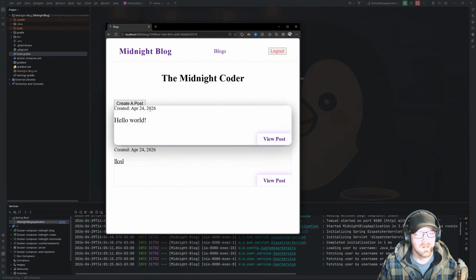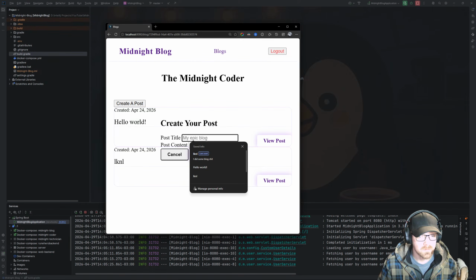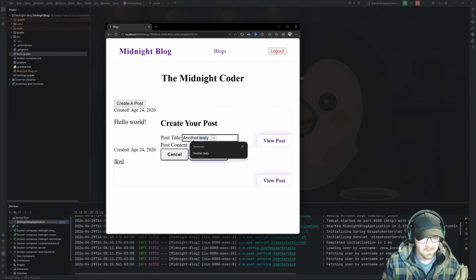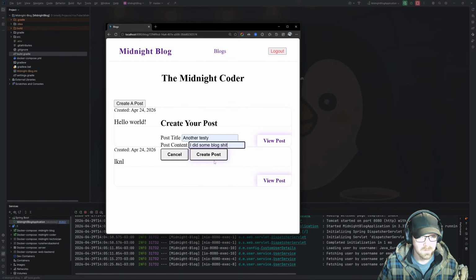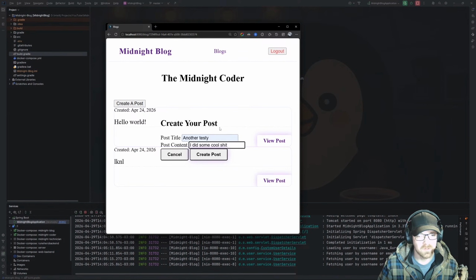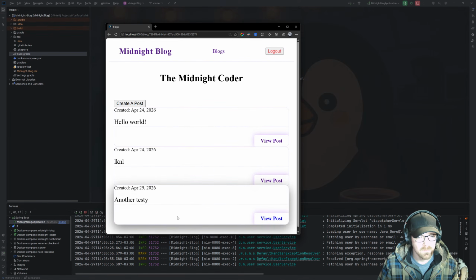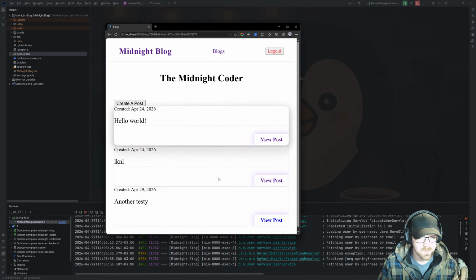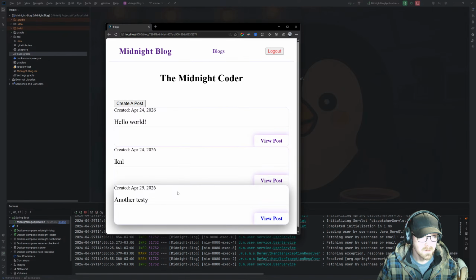We can create more. Yeah, sure, another testy. Why not? So there adds another one, and these are clearly not sorted by date, but they exist.